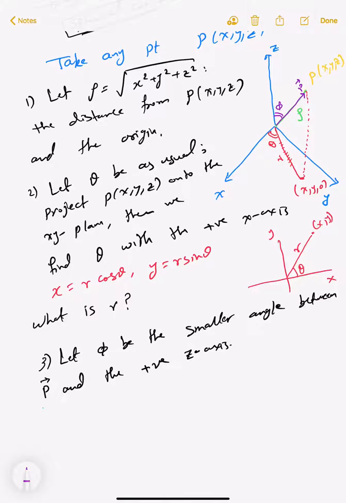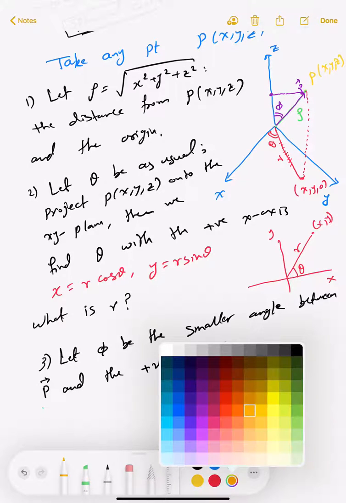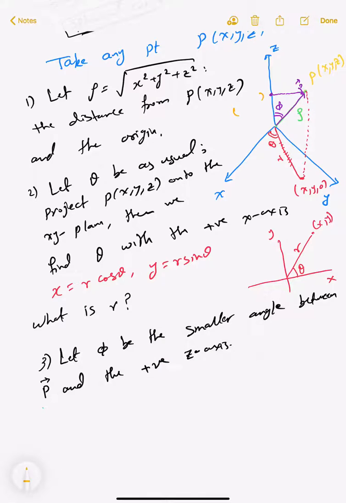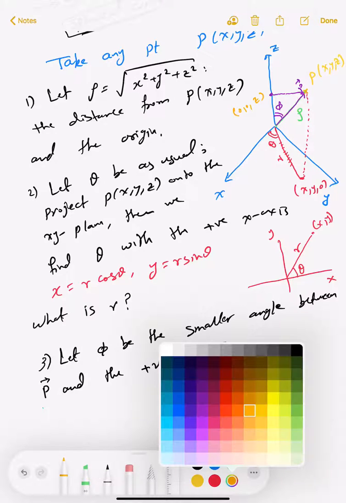Okay? Now what is this point here? This point here, if we change the color, you are taking x as 0, y as 0, but you are keeping the z. So basically, if you find the distance between this point, we need more colors.